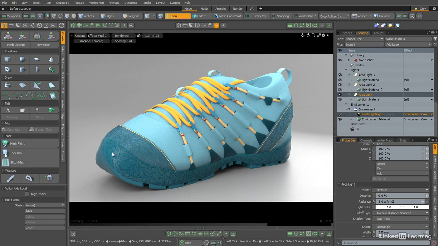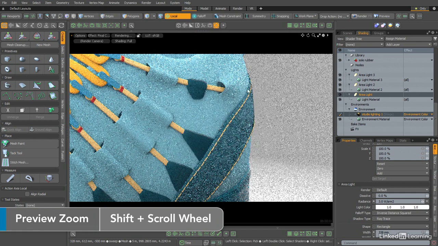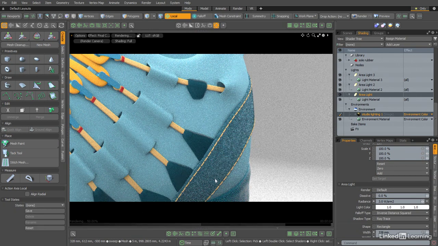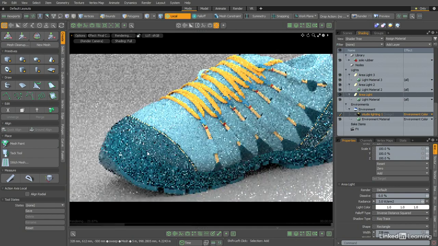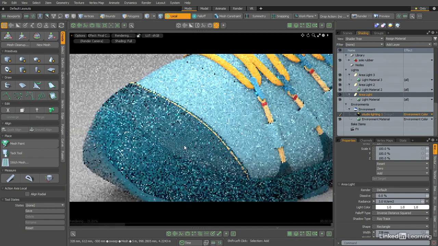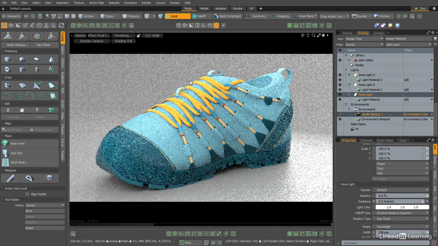And although this lighting is looking pretty good, I do think there's a bit of room for improvement. If I just zoom in on this area here, there's something I really like about the angle we have of this rim light. It's the way that the light is catching the fur and the bump in the material that's really helping to show off the quality of this suede. But if I zoom back out and then zoom in on the front part of the shoe where we also have a suede panel, the lighting really doesn't work so well here, because it's frontal lighting and it's making the material look very flat.